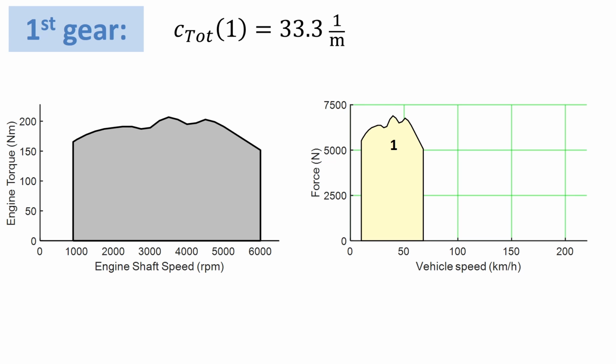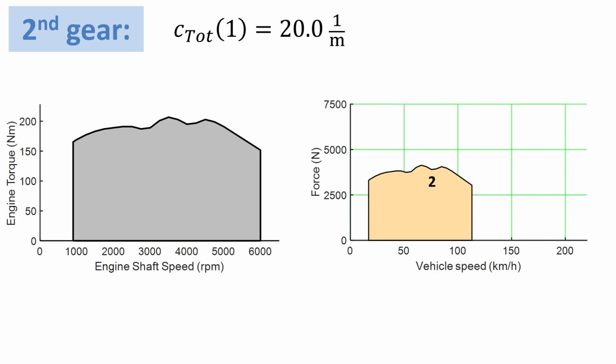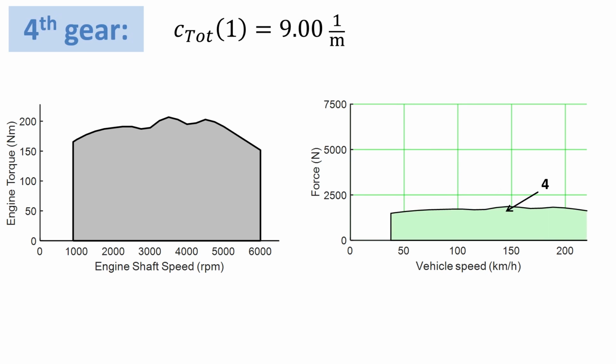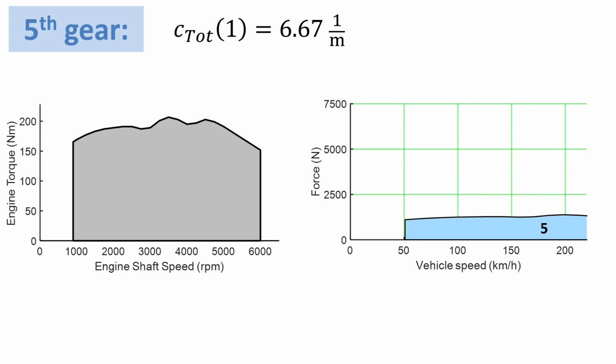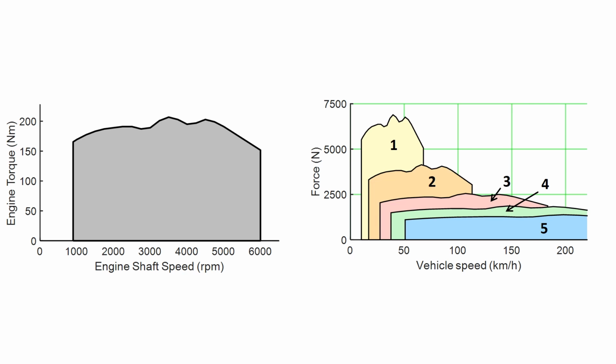If we now repeat this translation for all gears, we get the following results for second gear, third gear, fourth gear, and fifth gear. The total possible operating range is the total envelope when they are all plotted in the same diagram. The 5 gears cover a large operating range, but notice that the powertrain does not seem to have any possible operating points at really low speed. The reason is that not even the first gear has a high enough ratio for the vehicle to be able to drive slower than about 10 km per hour when the engine is at its minimum speed.